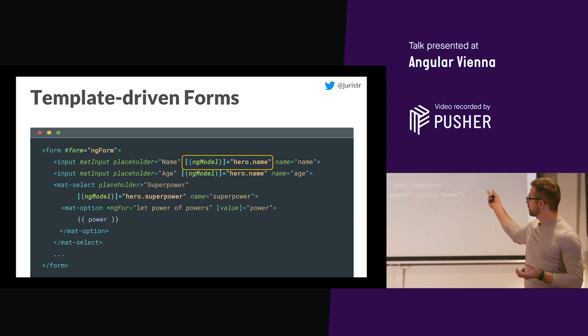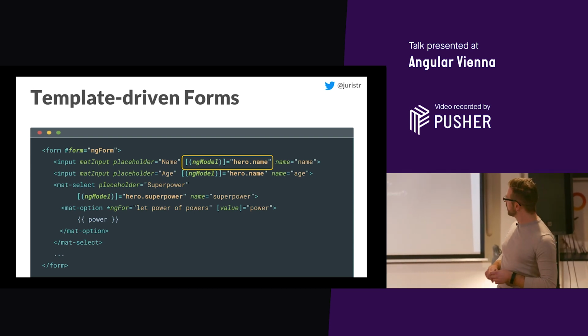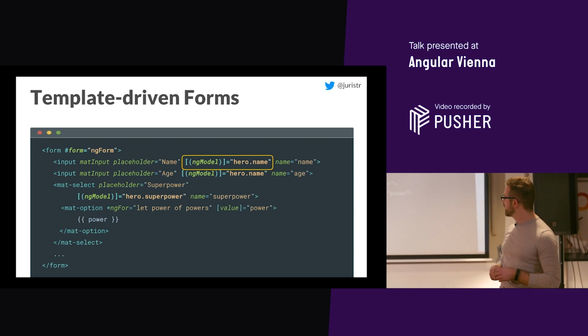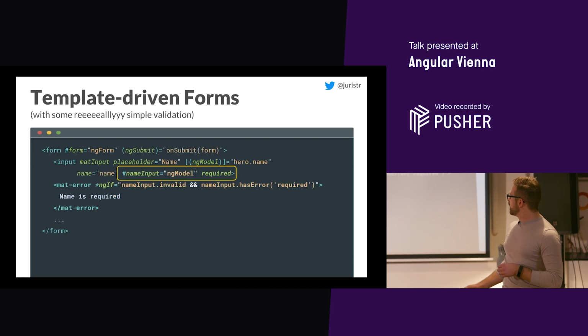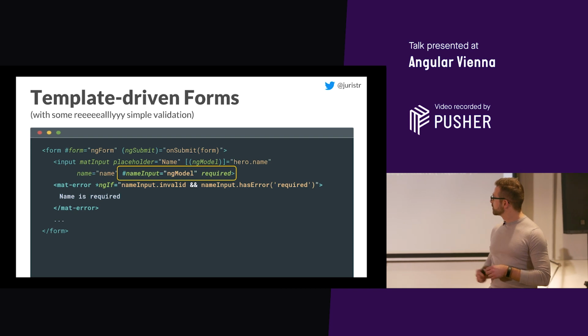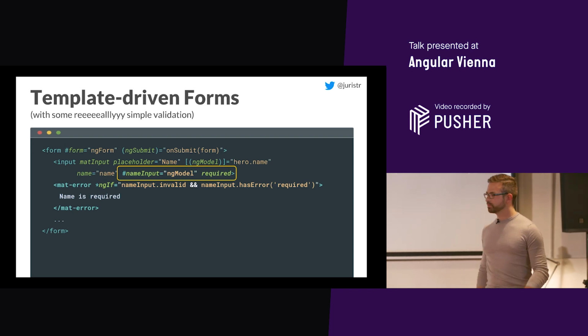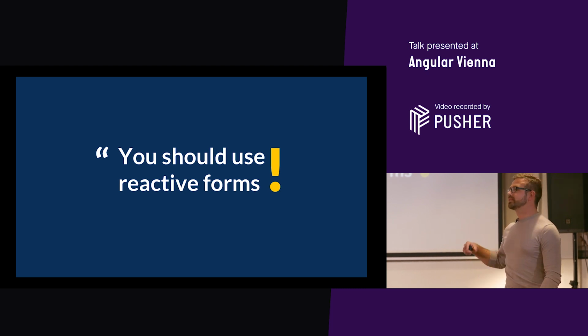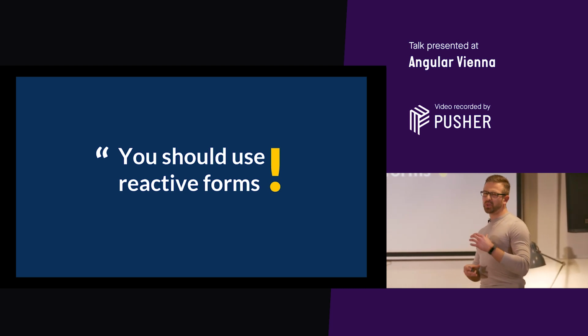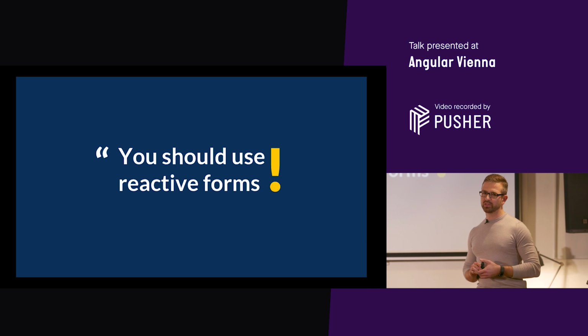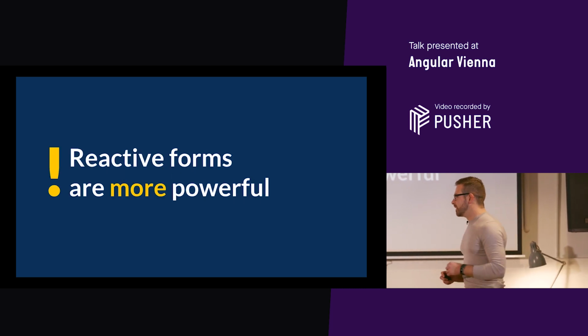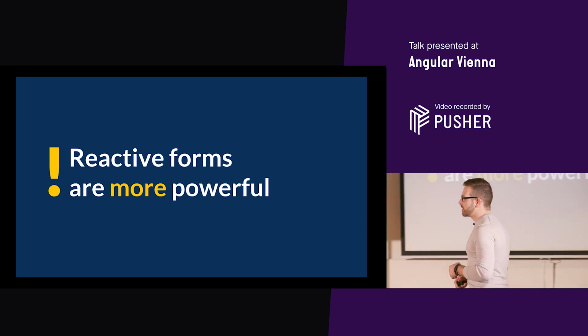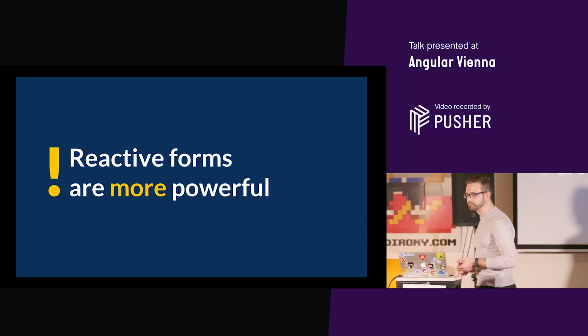Well, the template-driven forms, just very quickly because you probably know them already, are those with ngModel on them. You write them in HTML, and you can also do some kind of validation directly in HTML. This is really, really simplified, of course. And then we have people that tell you that you shouldn't really use template-driven forms, that you should go more the reactive way, right? Why is that? Well, because reactive forms are usually more powerful.